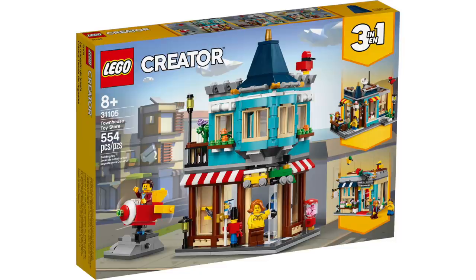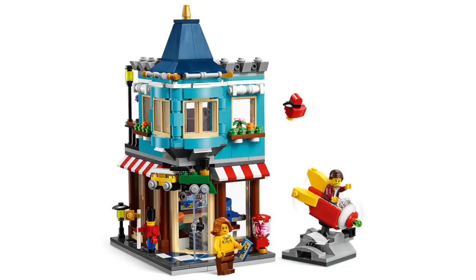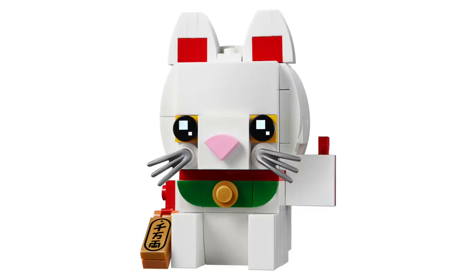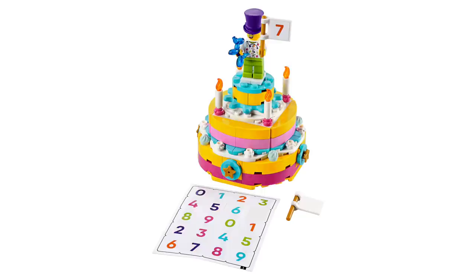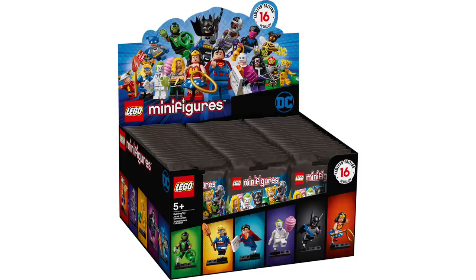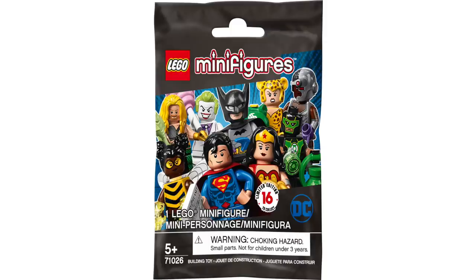I really liked the LEGO Disney Storybook Adventure sets, which feature a cool fold-out design and those hilarious mini mini dolls. From LEGO Creator, I really liked the Townhouse Toy Store, and I think these small mini modular buildings are an unsung hero of the LEGO Creator line. As a big Brickheads fan, I'm also super excited about the Lucky Cat Brickheads and I really love this new birthday set. And while not technically a set, I had to include the LEGO DC Comics Superheroes minifigures — and while I'm also upset about the $5 price, I'm just gonna have to pick them up anyway.